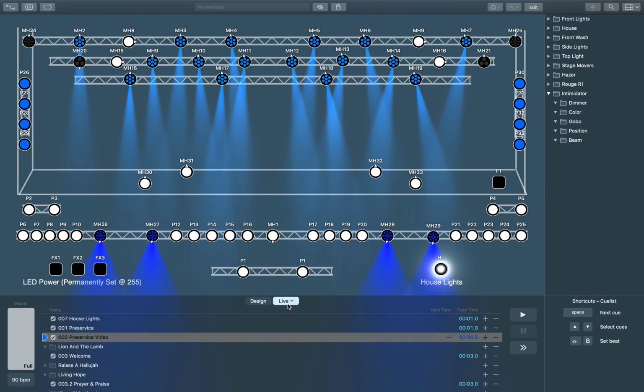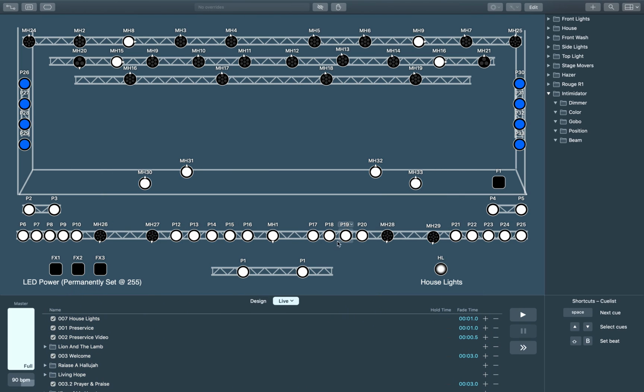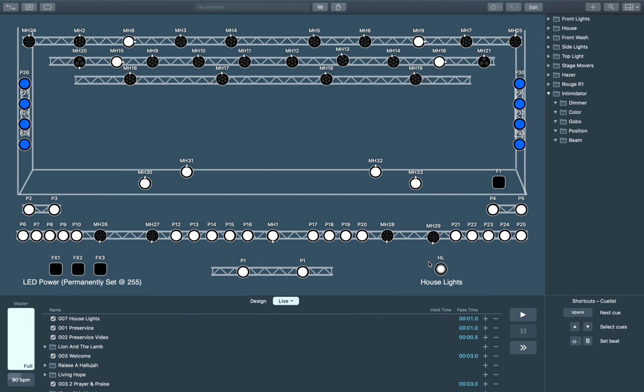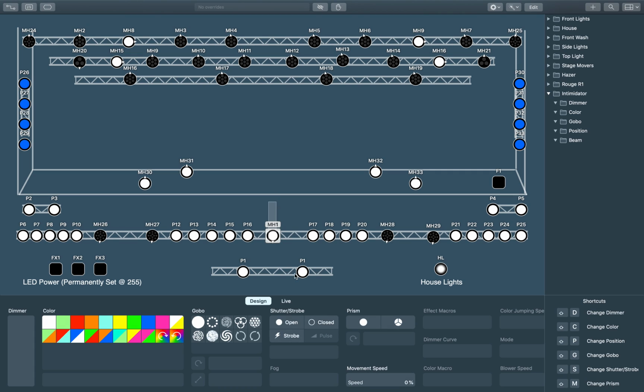So that's really important to know, that when we're creating presets, we're recording the values that are marked in blue. So I'm going to go ahead and turn that off. I turn that queue off by hitting play, then stop. Stop goes back to everything off. I'm going to go back to my design view. Okay, and then we're going to make some dimmer presets.